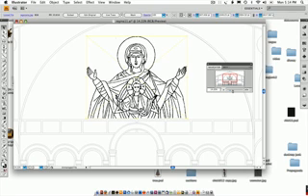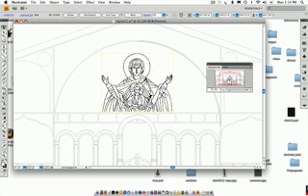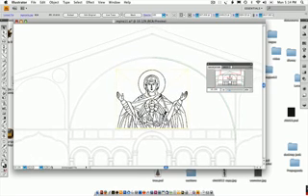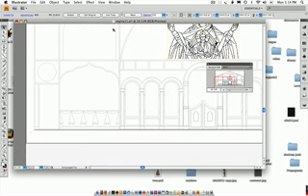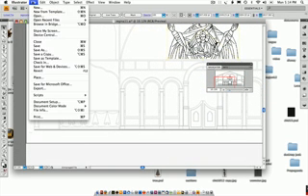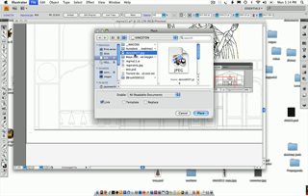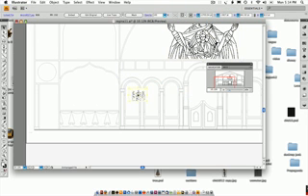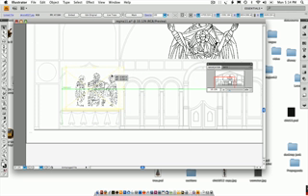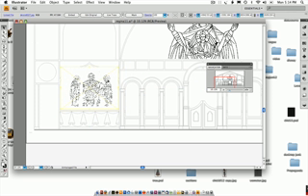Now, what's going to happen here is there's going to be several of these. There's several drawings of different iconic figures. So I'll give you another example. I can go File, Place and place this other figure, and it's going to be equally small. And again, if you hold Shift, click and drag, you can drag it up and make it the size that you need. Now, let's say I make it really big. What happens is it's going to cover over my church.